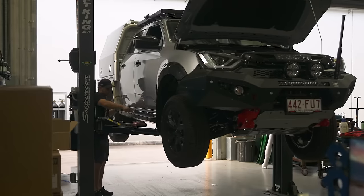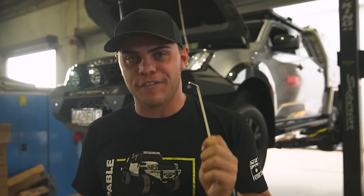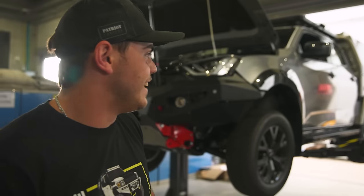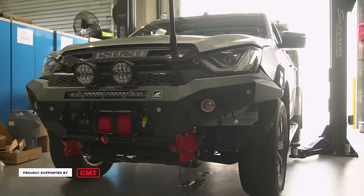Good morning, guys. Welcome back to day two at Superior Engineering on the new season 7 giveaway D-MAX build. And I think that this is by far the best one that we have done. Yeah, I think that we have now dubbed it the daily tourer. She is an absolute weapon.